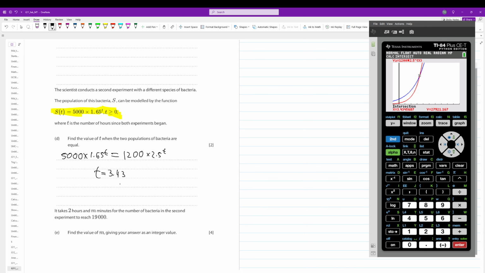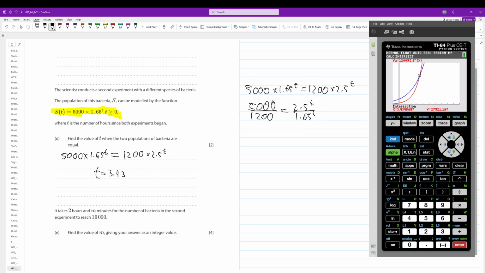Yes, you can also do this with logs. Let's do it with logs, because I know that there's going to be two people I can think of that will immediately ask me, but sir, how do I do this without my calculator? And my answer for you is, you still need your calculator, because you just can't do this, sadly, without your calculator. Because even if you're using logs, you're going to use your calculator.